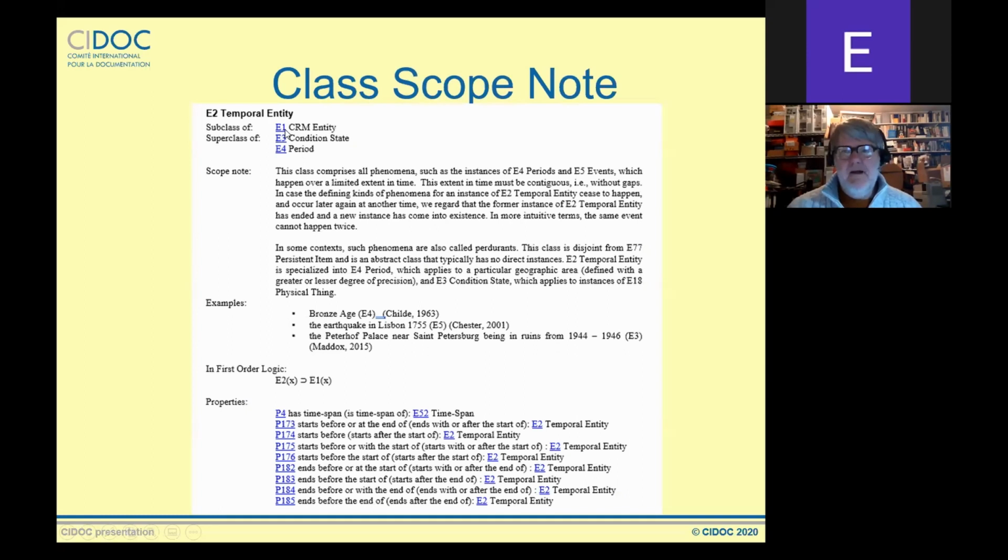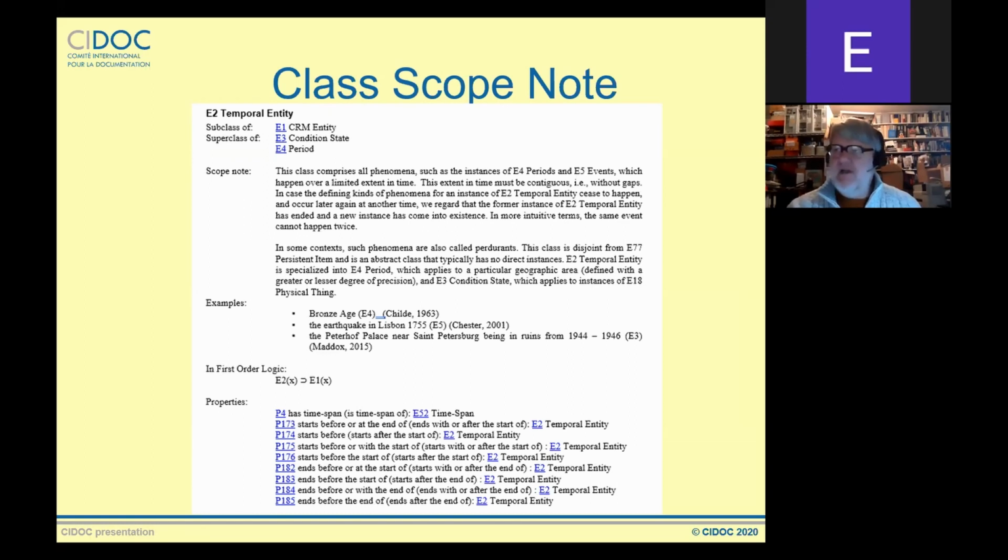So that is a class above us, which this one belongs to. We inherit all the capabilities and qualities of the class above us, and we can pass on our traits to our subclasses. So in this case, temporal entities are the superclass of two subclasses, E3 condition state and E4 period.